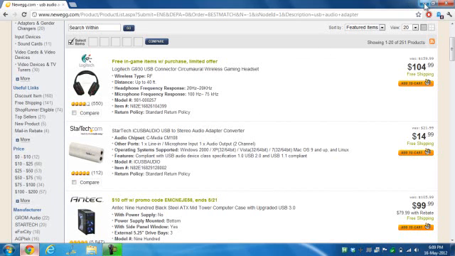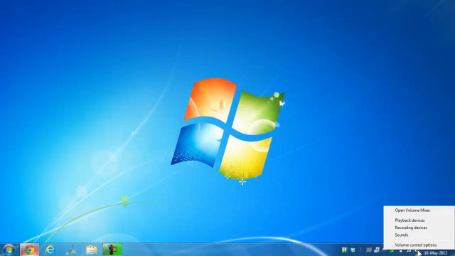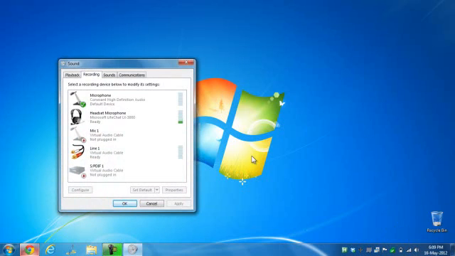Now, the laptop I am using right now is an Acer Aspire 1722, and it comes with Windows 7 by default. And here is how to see if your microphone port can act as a line in. First, go down here to the little speaker icon, right click that, and choose recording devices. Now yours may look different here. Now I'm recording this video, so right now I'm using my headset microphone, but you would want to use the one that is built into the laptop. On the Acer Aspire, it's Conexant high definition audio default device, which just means the microphone port.